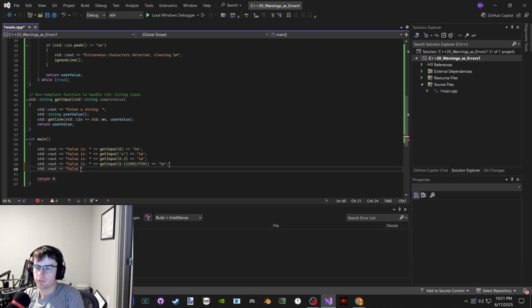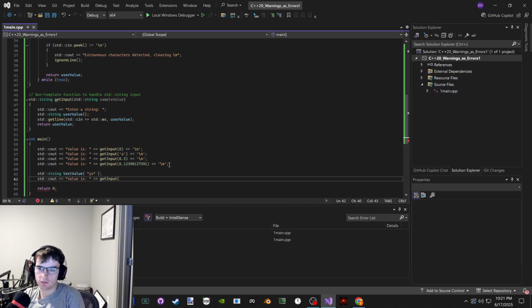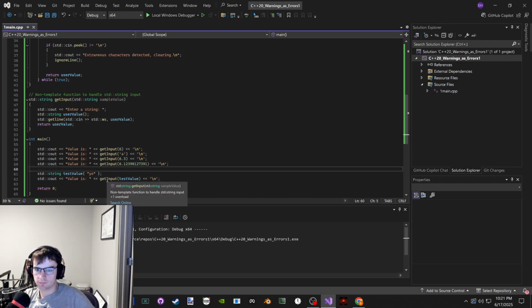And then, oh, so I would need to pass it an example, which isn't great, but it's fine. And then it's going to get a standard string this time. Yep.